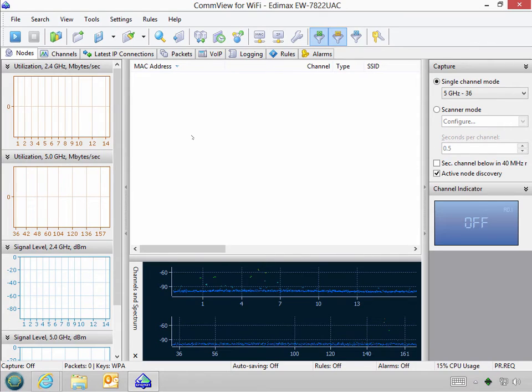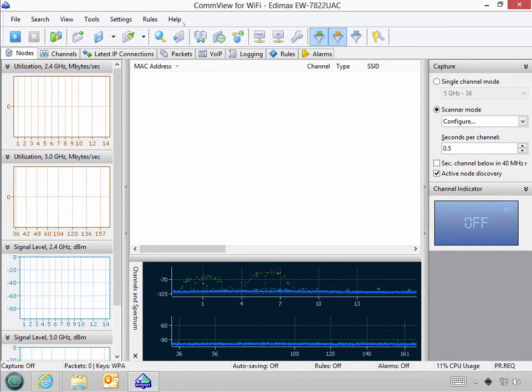And so here we are in the software. Now, the first thing you'll notice is that we're already seeing some spectrum activity down here at the bottom. That's because in addition to the Edimax adapter, I also have a Wi-Spy DBx adapter plugged in. So Commview for Wi-Fi now integrates those, so you can see your spectrum activity at the same time as you can see your protocol activity. And we're going to use this just in scanner mode here in a second in order to find out what's out there and let this tool do the finding out of what's out there.